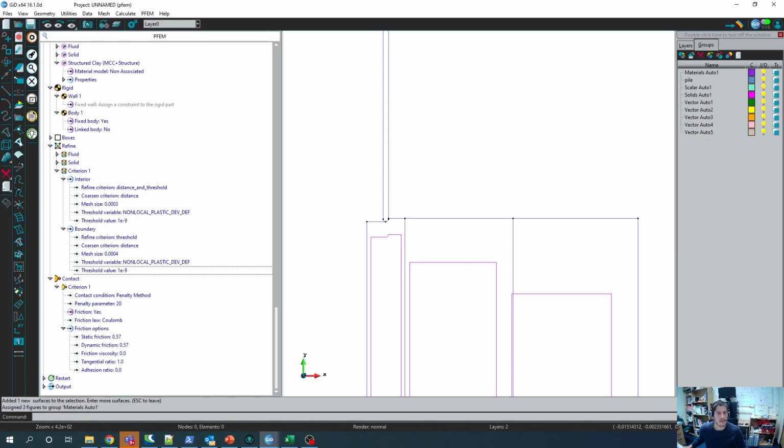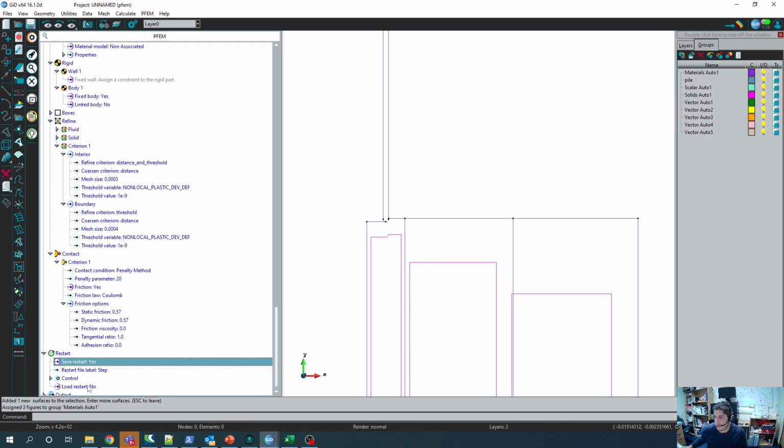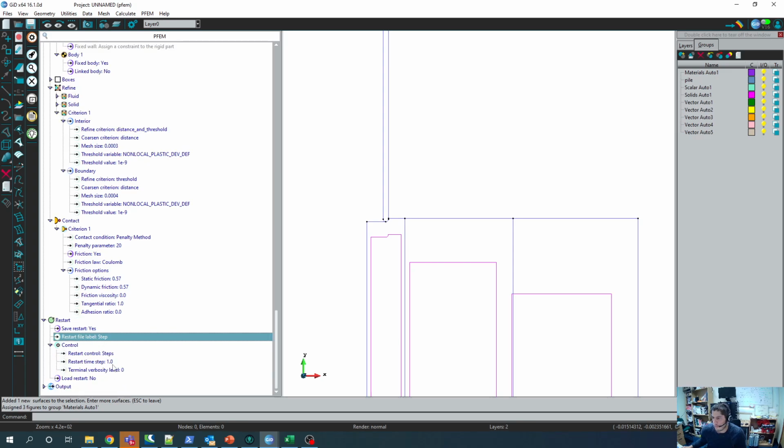So now all these are set, and then I would have to write save restart. Yes, I want the restart file. So we want to write the restart time step every, I don't know, every 100 steps.